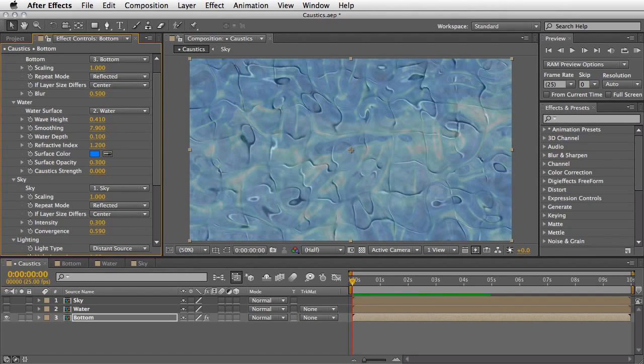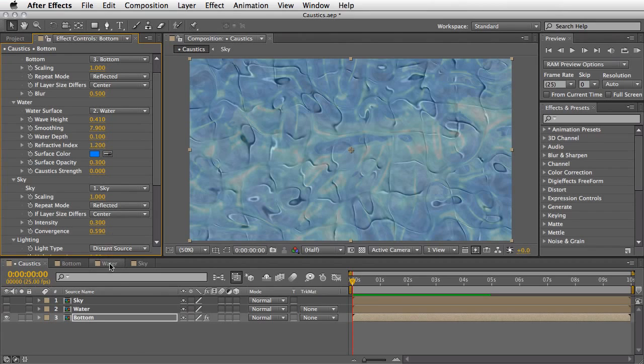Okay, it kind of looked nice, but it's, as I said, very basic. This effect can yield much more realistic results with a little bit more fine tuning. And in order to achieve this, you must prepare a better water surface distortion layer. This is the most important ingredient for this recipe to work.